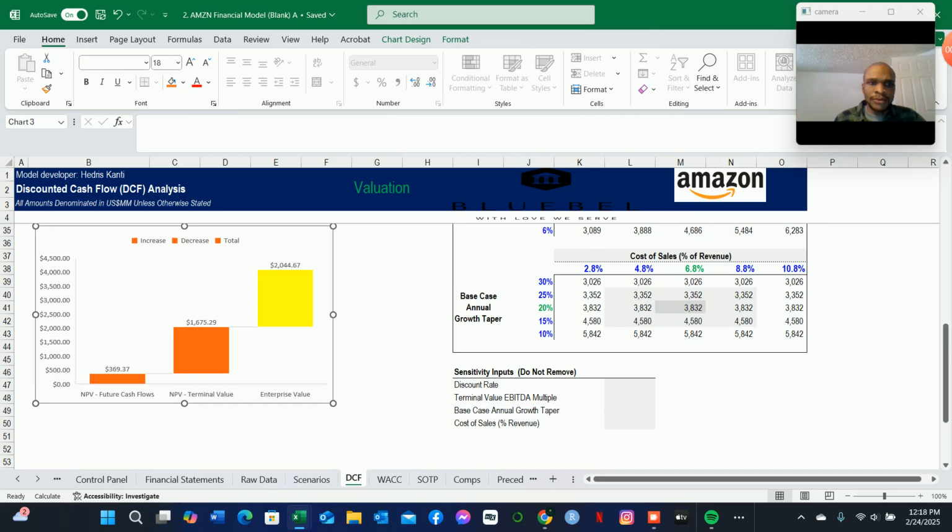Can bring this up a little bit, resize the chart.